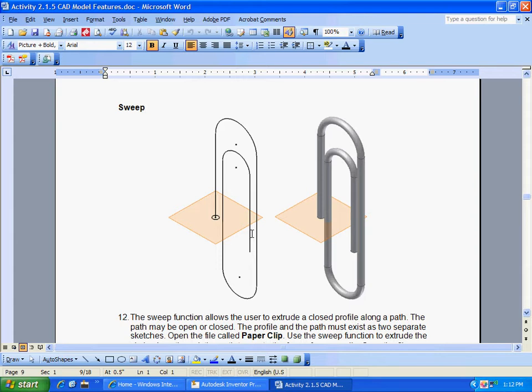and an open profile. And they have to be unconsumed sketches, 2 of them. Unlike Loft, we could have more than one unconsumed sketch, right? They both have to be unconsumed. And also, unlike Loft, all the sketches for lofting had to be closed profiles, right? In this case, one is going to be an open profile, one's going to be a closed. But they both have to be unconsumed sketches.